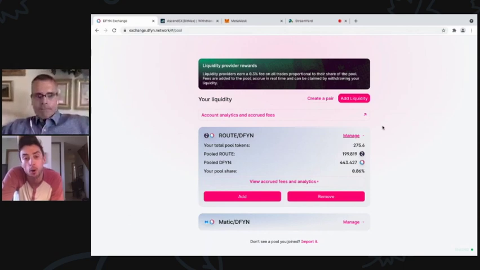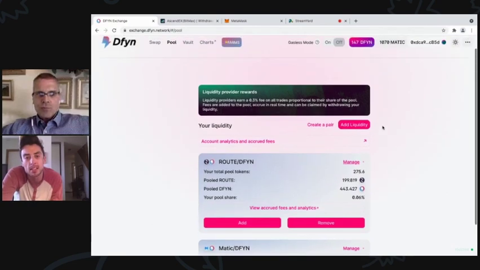If you are in coins, and I'm very high in both of these coins. These are my two favorite small caps, basically along with QuickSwap. So these two coins, I am a betting man that these two are going to be worth more than the price that they're at within a year. Although I will go into the fact that these pools only last for roughly a month, and then you have to re-stake your LPs after.